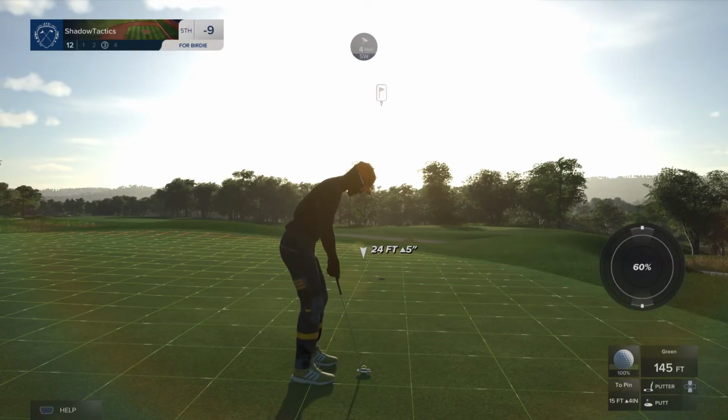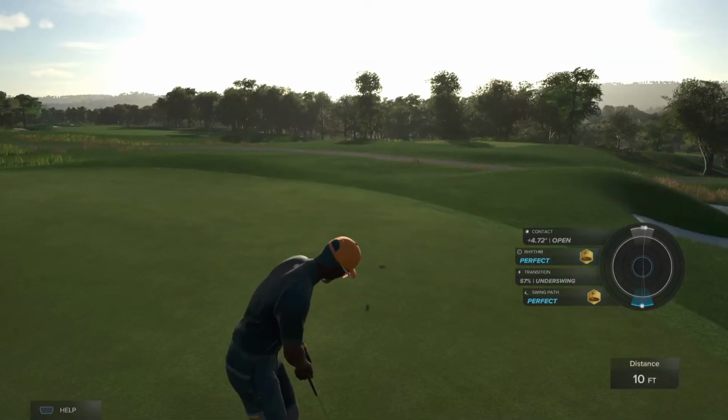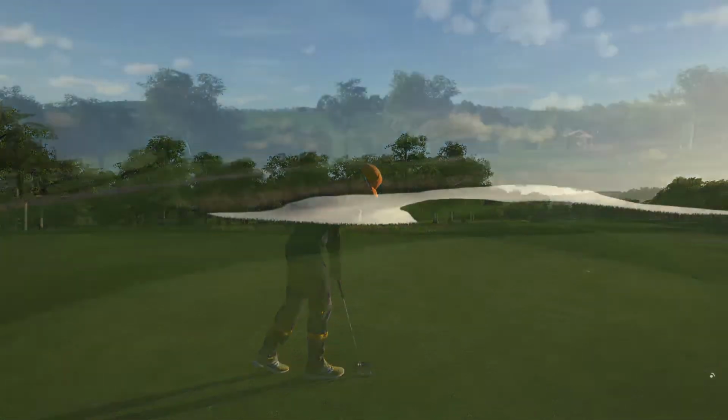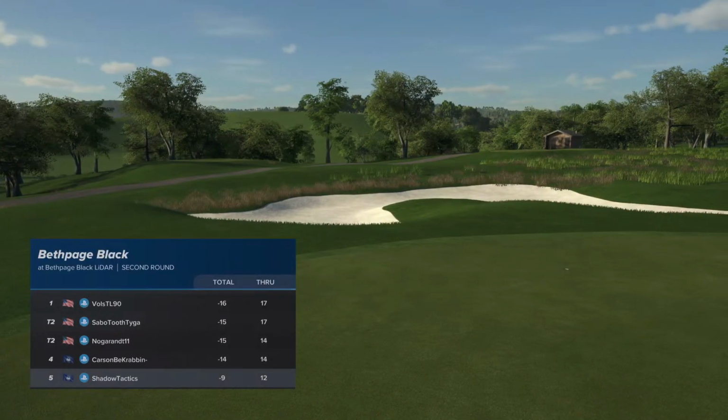This putt's going to be uphill and a channel to the right. This putt's good, so you just have to tap her on in and continue on our way. That's one. But man, it is seven strokes off the lead.